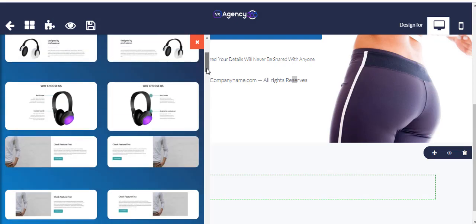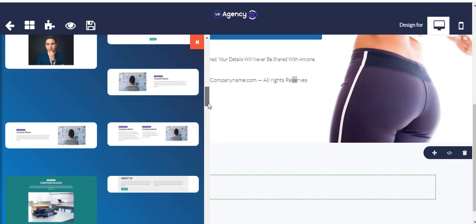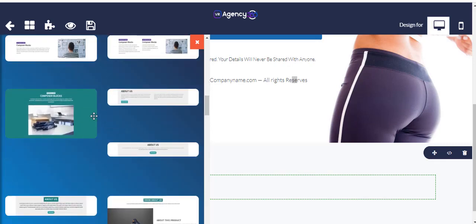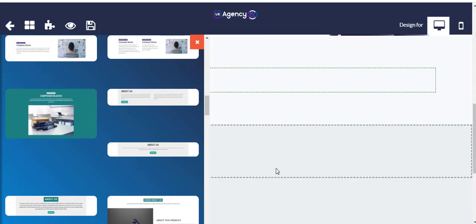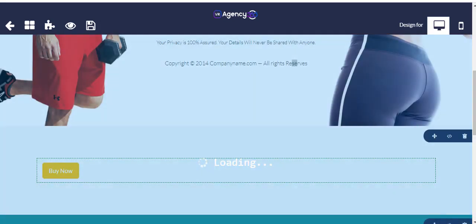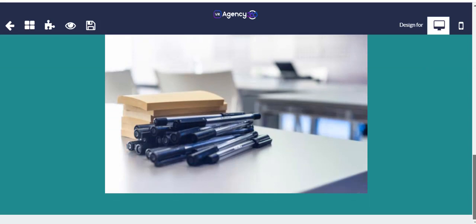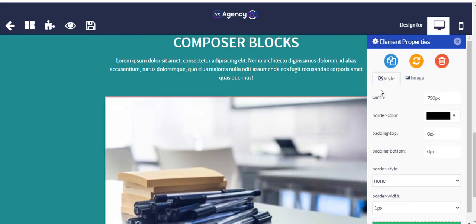If you want to add some more content to this, you can of course come pick it up and drop some more content there. Let's say I want to drop this, I can just come below, drop it in there. It's going to populate the new content for us, for you to use for your design. So if you scroll down, you see we have a new content right there.